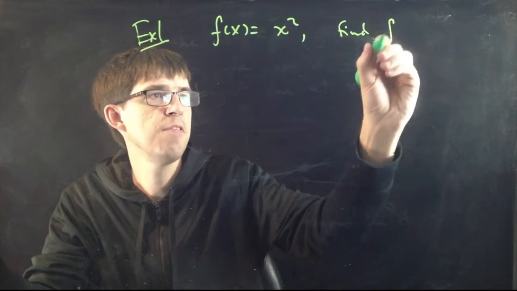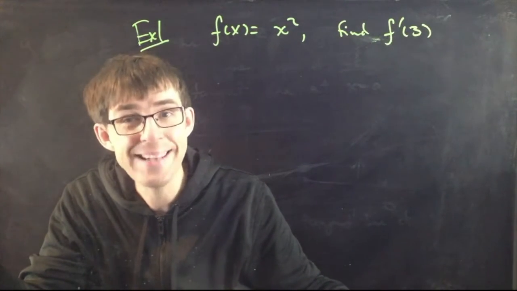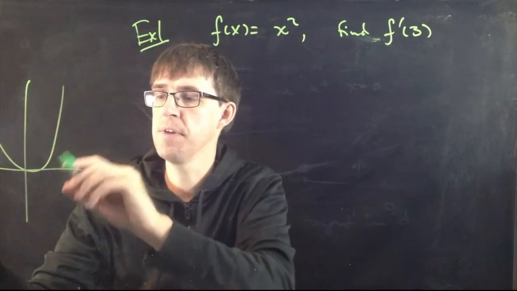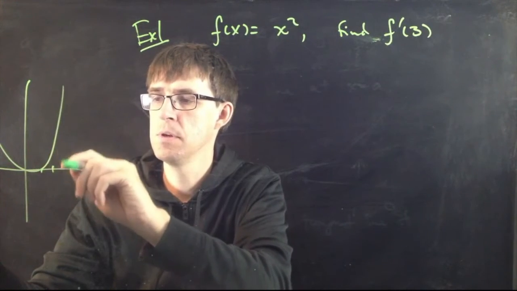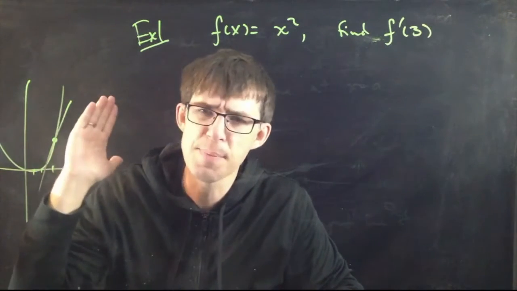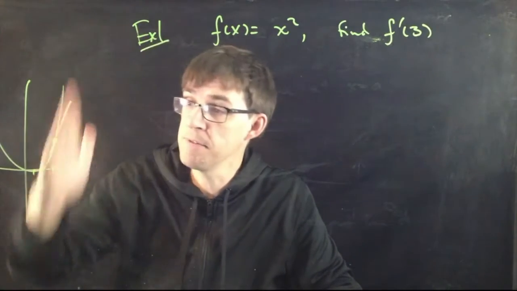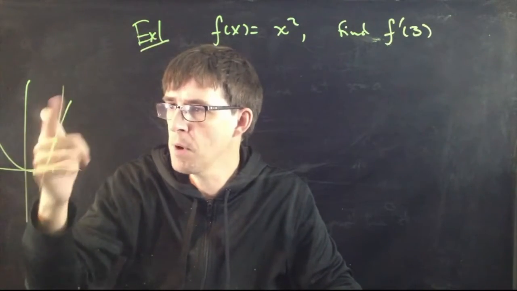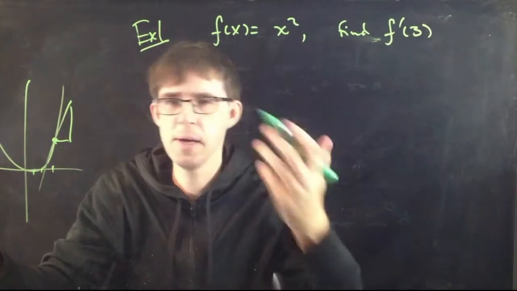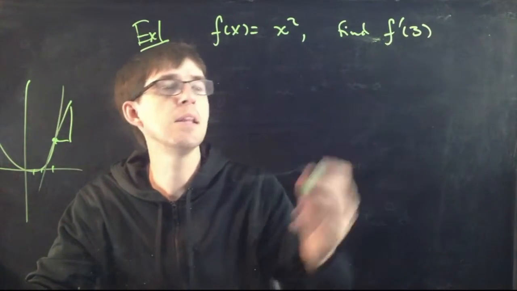Let's say f of x equals x squared. And then I would like you to find f prime of 3. This would be the instantaneous rate of change at 3 on the picture. It would be, if this is the graph of x squared, not a very good picture. You go over to 3, and you look at the tangent line, the slope of that. I'd expect this to be a fairly steep positive number, because the graph is going up. If you were to estimate this, exactly what is the slope of that? If I go over one up, I don't know. This is not an accurate picture, but something positive, certainly. Let's see if we can do it.